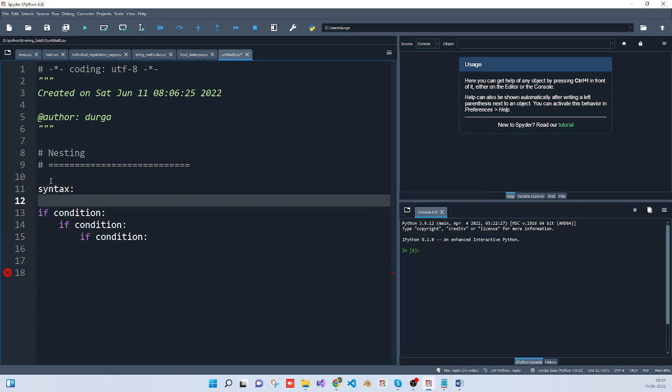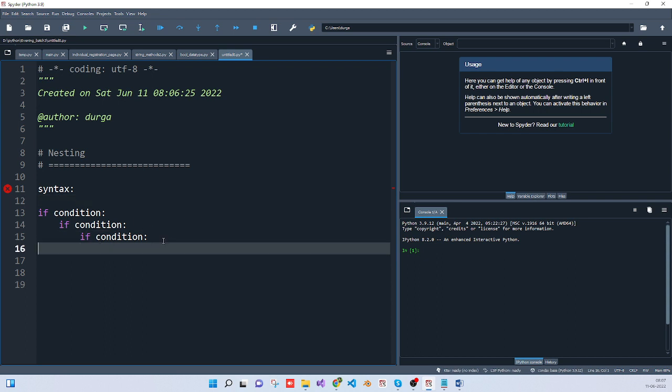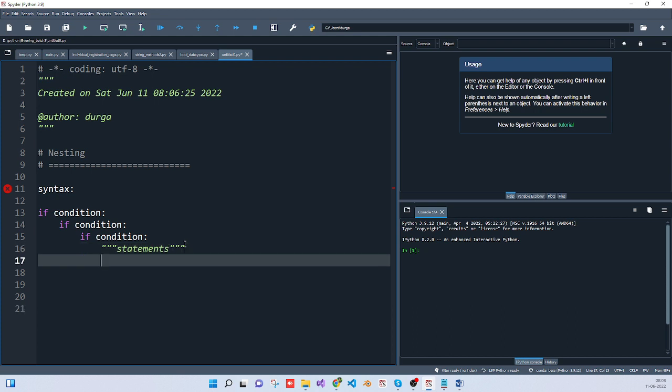Syntax of nesting. Not only in if, if you are having some else condition also here, something like statements.